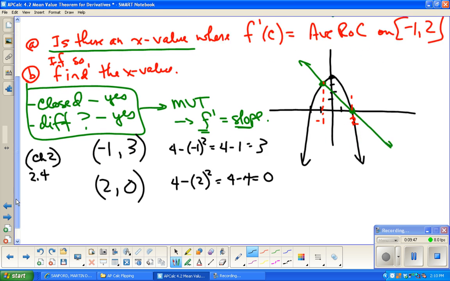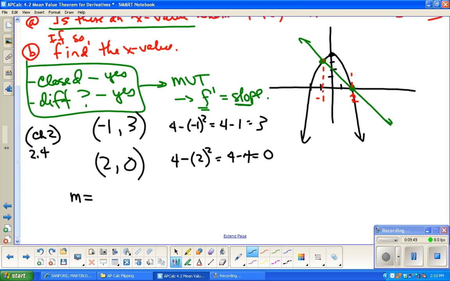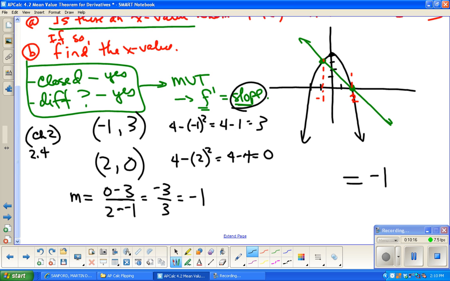And then I'm going to find slope. Okay, so the slope of the secant line is 0 minus 3 over 2 minus -3. Wow, that's really bizarre. So this is -3. I'm sorry, 2 minus negative 1. I was anticipating the 3. Sorry. 2 minus negative 1, so negative 3 over 3, which is negative 1. What I want is the derivative to equal that slope. Well, so the slope is that negative 1.